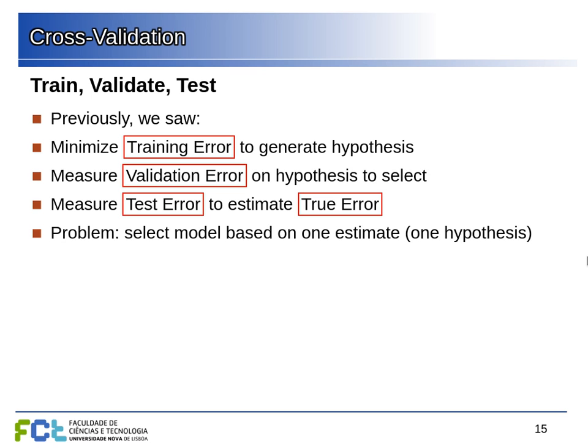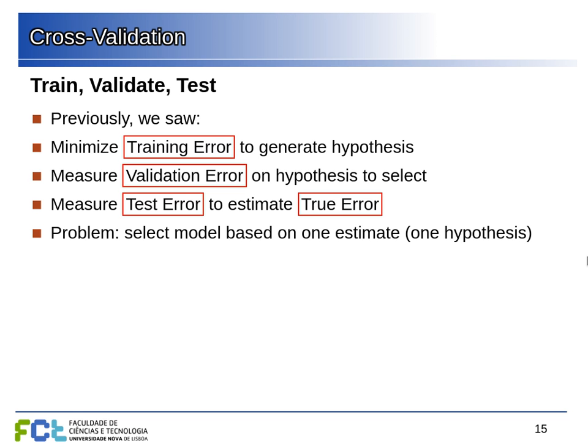And then we can do that for different models, and based on the estimated true error for each hypothesis, we can select what appears to be the best model. Since we are selecting in order to minimize the validation error, this estimate will no longer be an unbiased estimate of the true error, because we are deliberately choosing the smallest one. So we keep another set outside, the test set, so that at the end, after we choose everything, we can get an unbiased estimate of the true error of the final hypothesis.